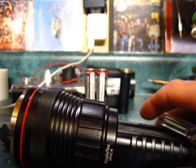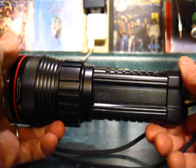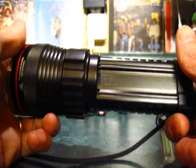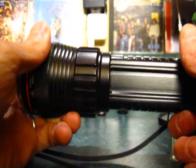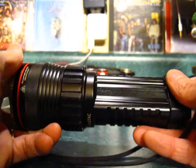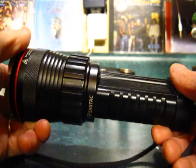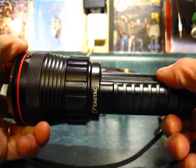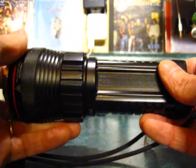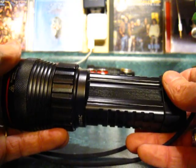Now the light itself is 6.3 inches long, so you could chuck this into your pocket really painlessly. It's heavy, but it's still not a giant Maglite like I said in my other videos. This thing easily pops into your winter jacket. If you're walking your dog or you're camping or something like that, it's good that it's smaller. So 6.3 inches long, which is 159 millimeters.